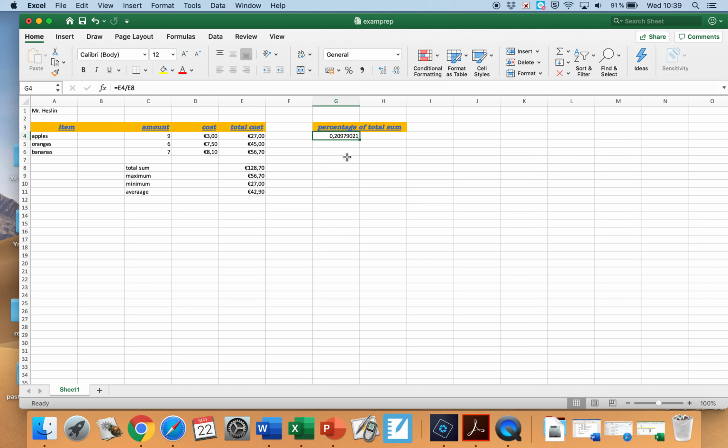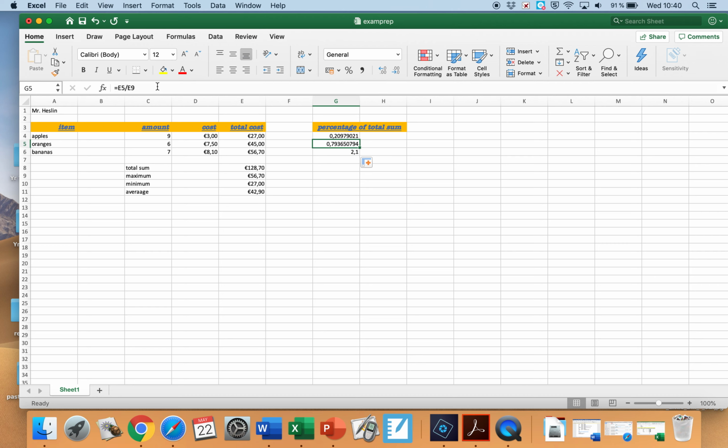So that will give me my percentage, okay? And there we go. So that looks a little confusing because I've got 0.2097. I've got that big number, okay? That is the percentage, but before it'll look like 20% or 30% or whatever that is, I have to actually format the cells. So before I do that, I'm just going to do the rest of my values. Okay. So yeah, just dragged and dropped to autofill.